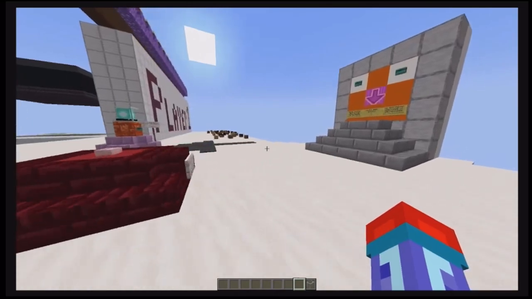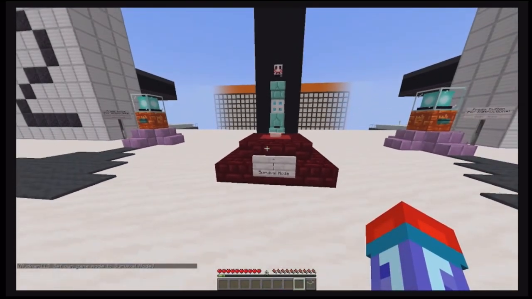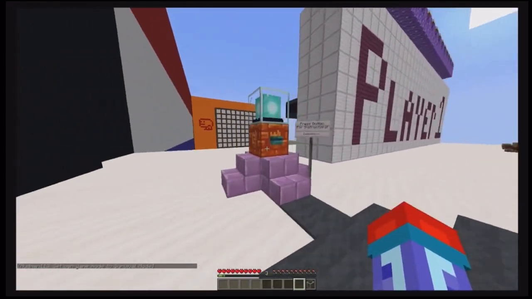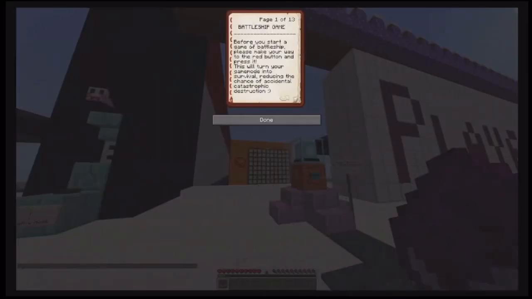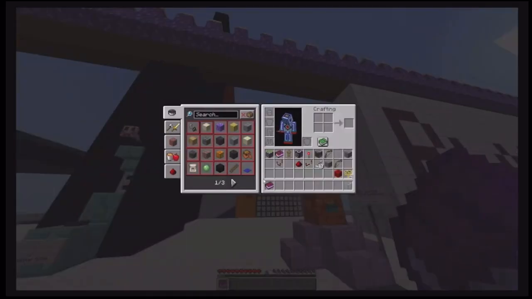The way it works is, first, you click survival mode. This is so that you don't break any of the blocks, you know. You can get your instructions on how the game is played here. You press there, a little book spawns in, and you can read it. Battleship game. Before you start the game of Battleship, blah blah blah blah blah. The setup phase, blah blah blah, the rules, but I advise you to read it if you want to play this game.